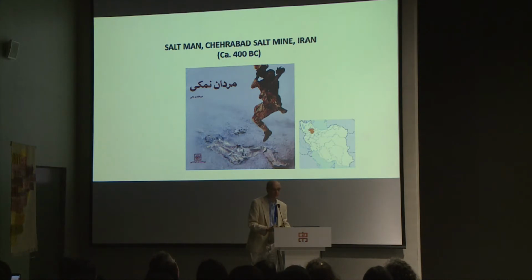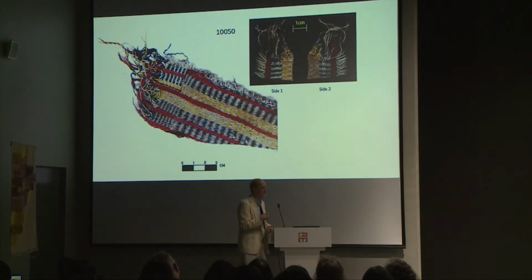Well, we got a sample, not from that particular mummy, but from sort of a belt that was found. And I asked if we could get a sample for analysis. And the archaeologist, who was not a conservator, gave us a sample. This is the sample here. You can see where it came from. It just took a big pair of scissors and cut it out.